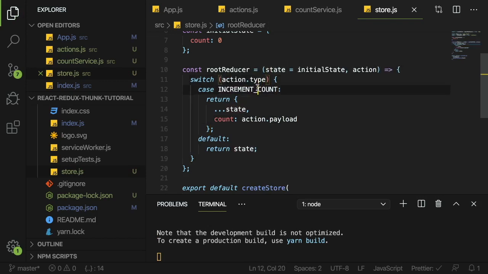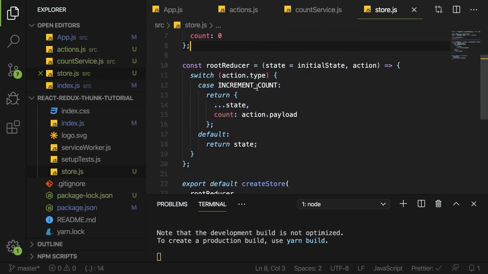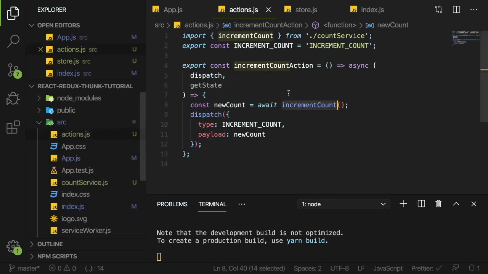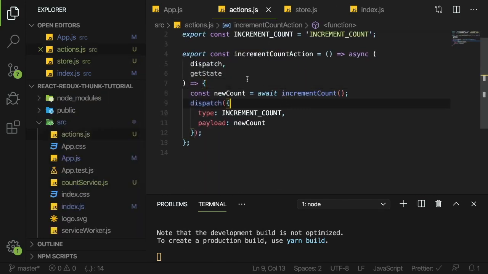So I could just change this to set count, but just for the sake of this tutorial, we'll keep it as is. But what I'm trying to explain is this is the approach you typically do when you're hitting a REST API. You get some stuff back, and then you need to set it onto your store.